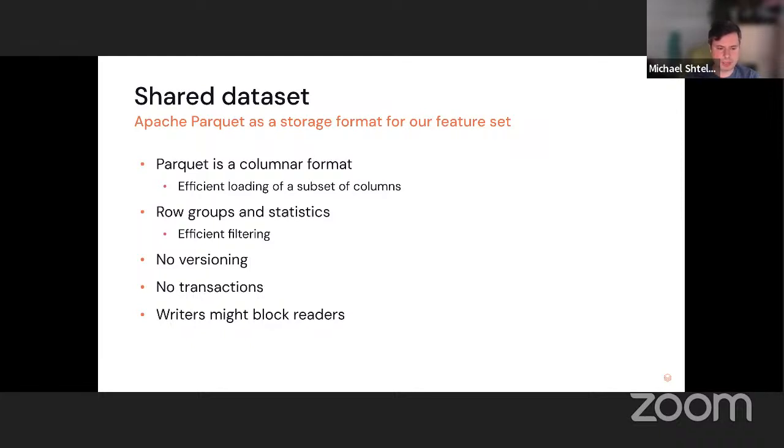Our writer processes might corrupt the data, and if we get updates, it's going to be quite hard. By doing updates, I think the chances to corrupt the data are even higher. So that's not an actual solution for our problem.